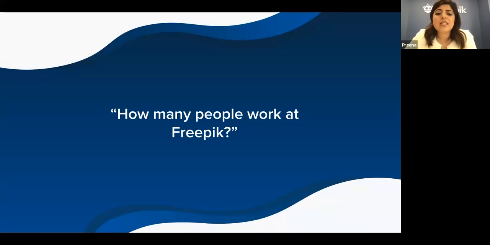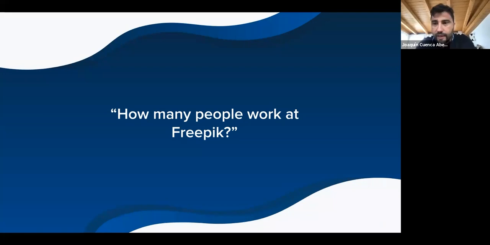The first question is, how many people work at Freepik? So here by work, if we understand full-time employees, we are 340, roughly. I don't remember the exact number, but it's around 340. Now, if we include freelancers that work very closely with the team doing commission work, then we have to add around 400 more people.